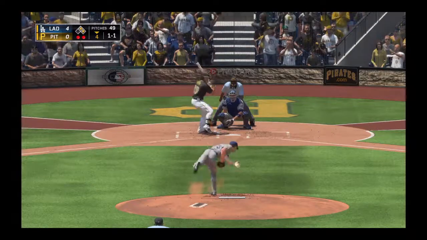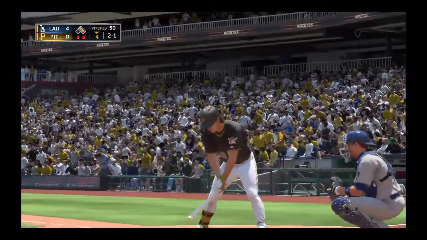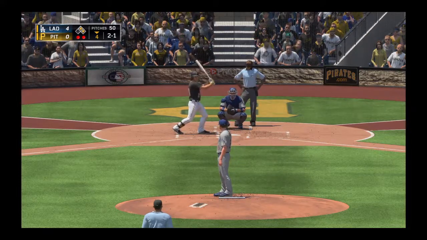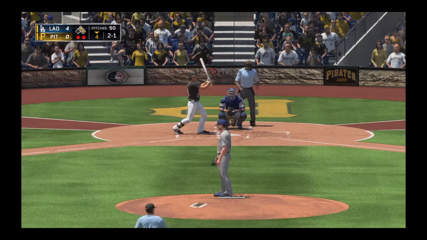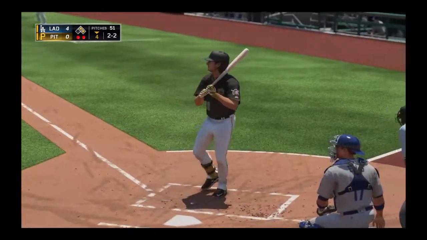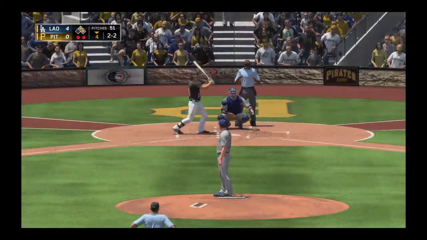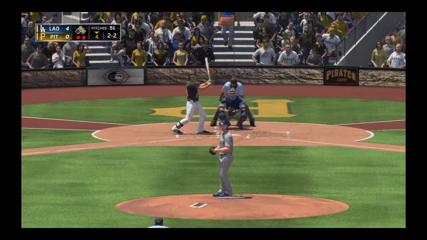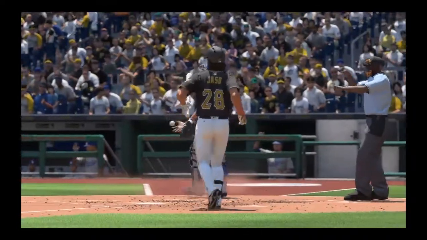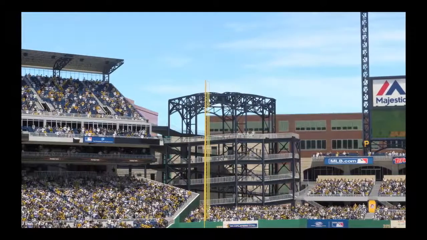Into the box now, John Jaso. Way outside, nearly to the backstop, 2-1. A 2-out hit here would be nice, but a 2-out walk wouldn't be the worst thing in the world either. 2 down, runners at first and second. Swung on and missed, and it's even at 2-2. And a slider swung on and missed, and the side is retired. A golden opportunity to get on the board here goes for naught.